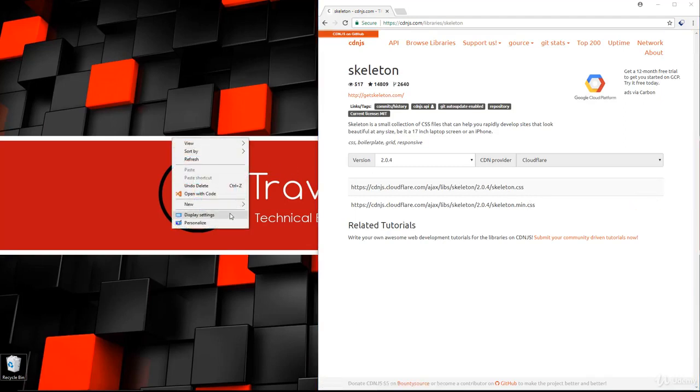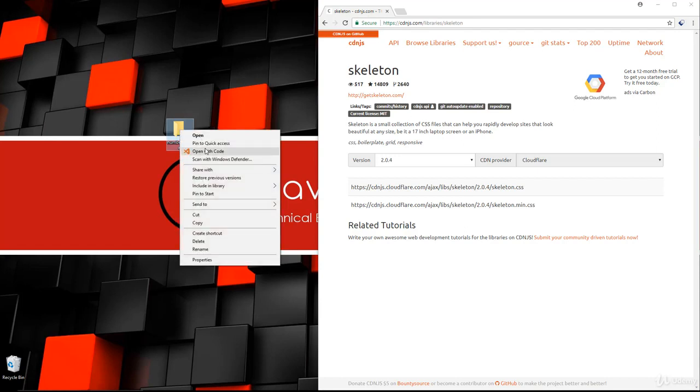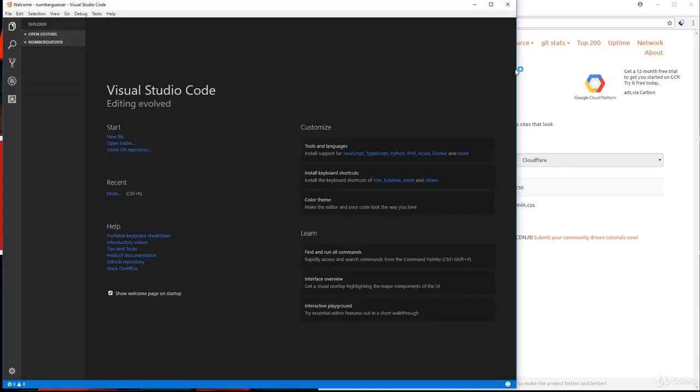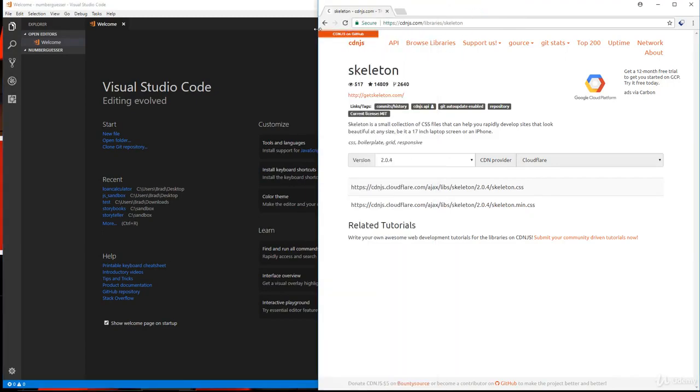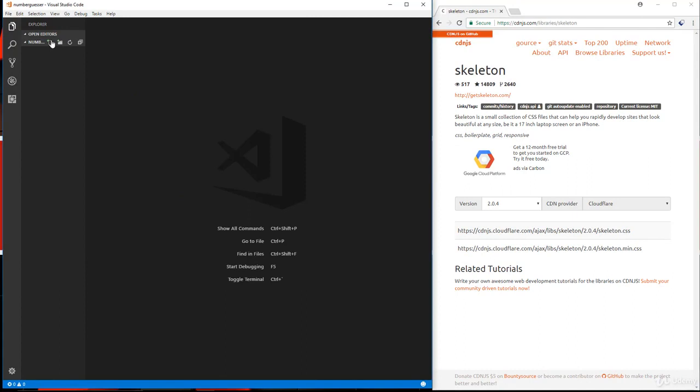All right, so let's create a new folder, and let's call this number guesser, and we're going to open this with Visual Studio Code. Okay, let's make this smaller. And let's create our files.